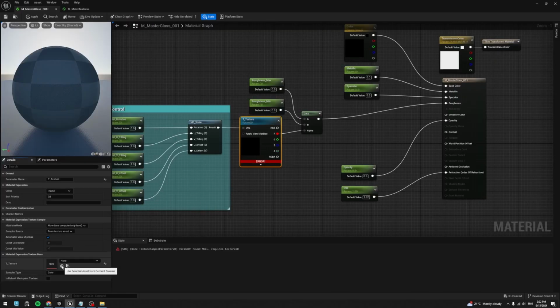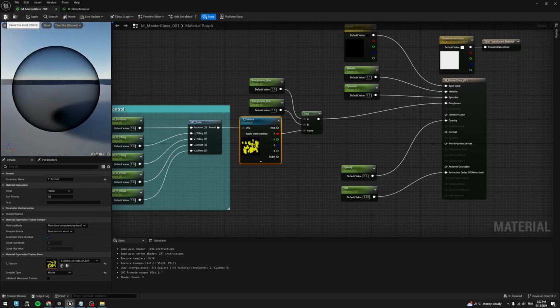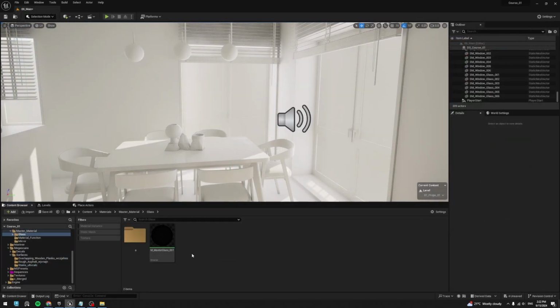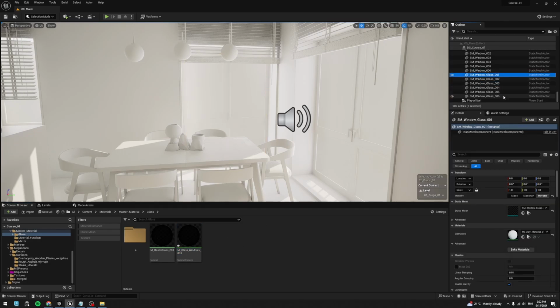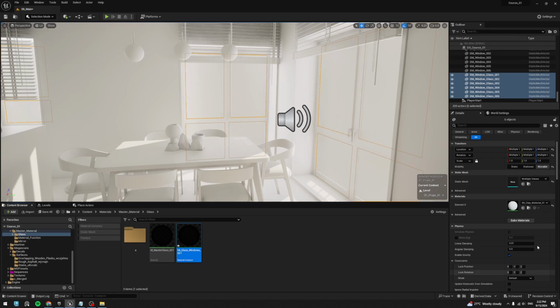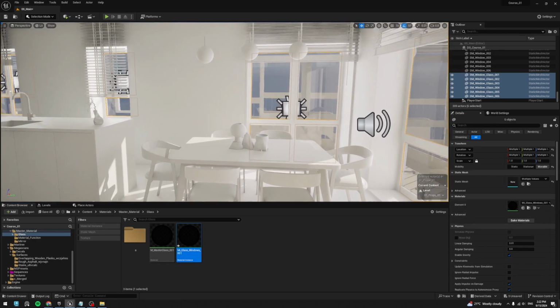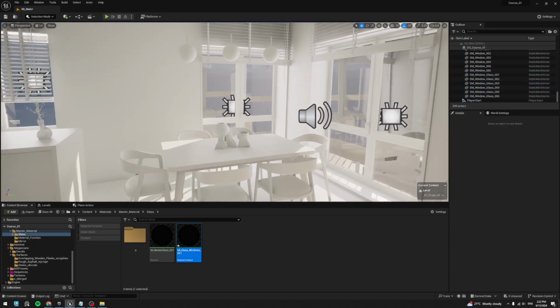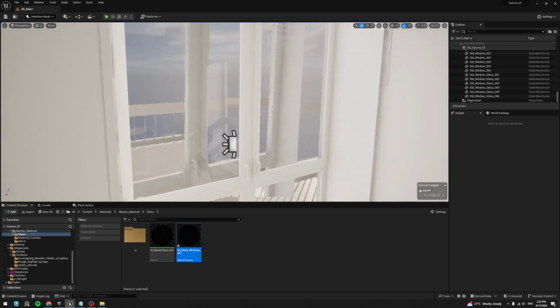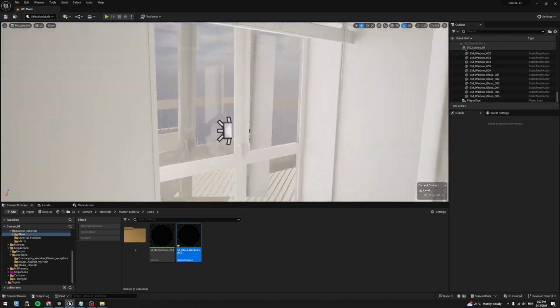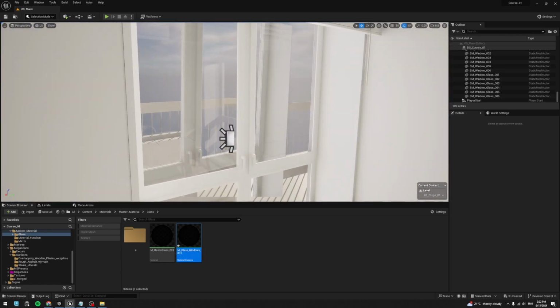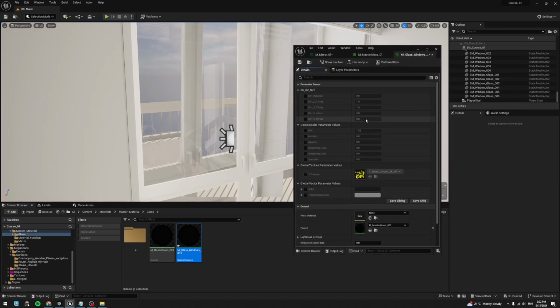Let's just add our texture here, and we're good, because this is the one we created now. So MI glass windows 001, for example. Let's grab all the glass sheets that we have here and use it. Okay, we see that somehow it works, but we see that the refraction already is very bad. So that's what I said about not using the proper amount in refraction.